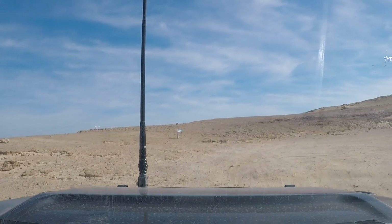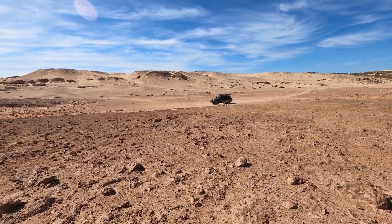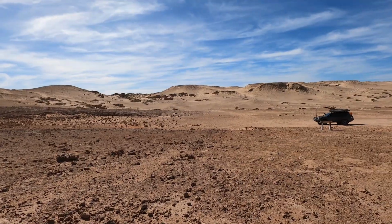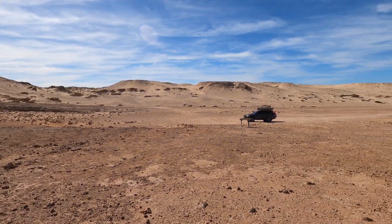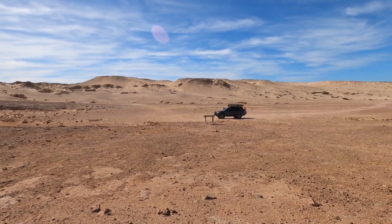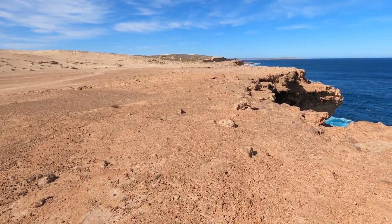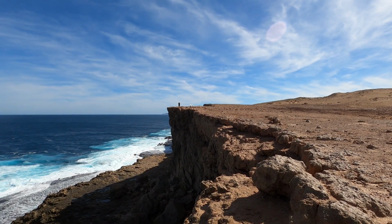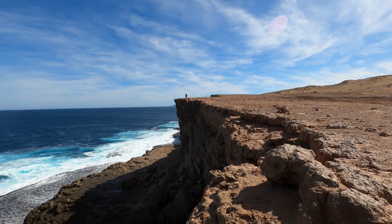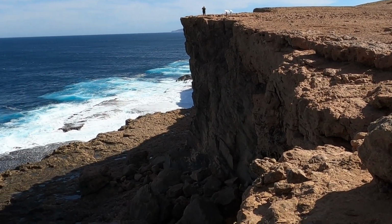I think this is it. We are at the blowholes here at the moment, and this landscape looks like the Atacama Desert in Chile. It is crazy similar. These blowholes are pumping. I'm going to get the big camera and see if I can zoom in on them because they're down at the cliff base. There's Jill up on the cliff videoing the blowhole from there. Look at the size of her relative to that cliff. Crazy.